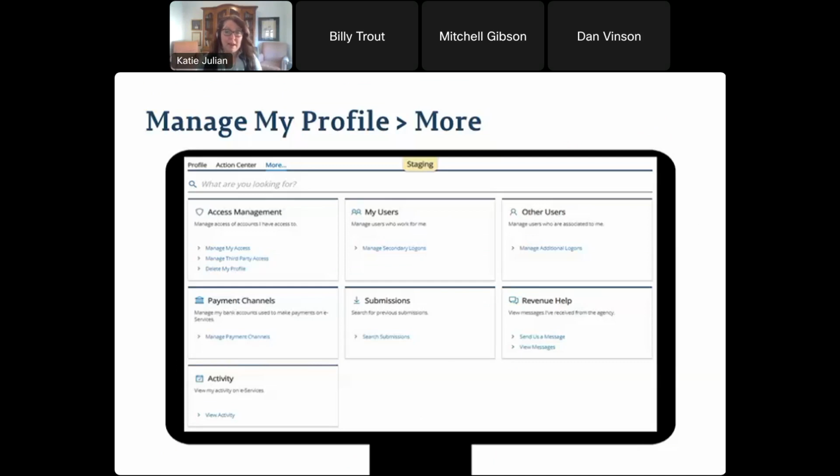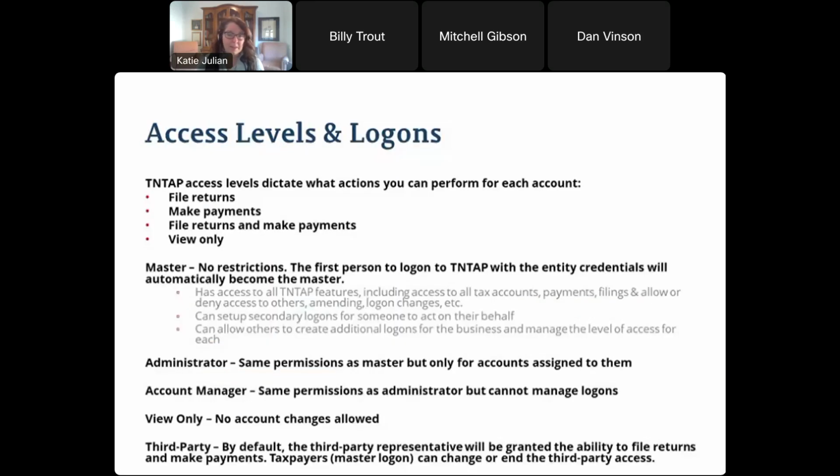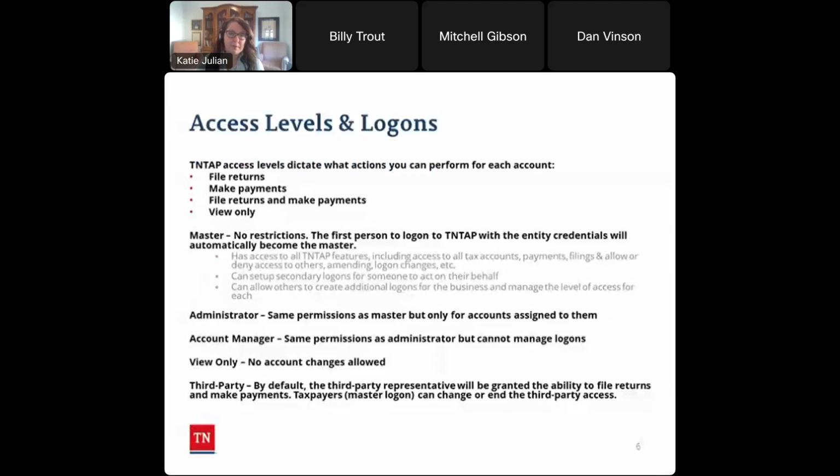This is where you can manage that. I'll go over that here in a minute. Your payment channels, changing your banking information, viewing all of your submissions. We'll dive a little deeper into some of these options next. The first one, and this is a lot of information, so if you need to zoom in here or open the PDF and zoom in.